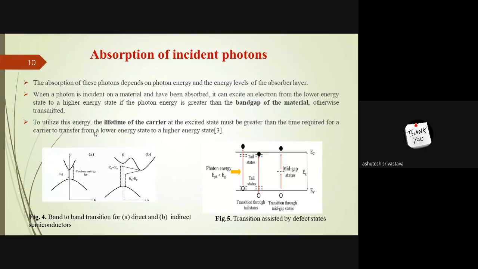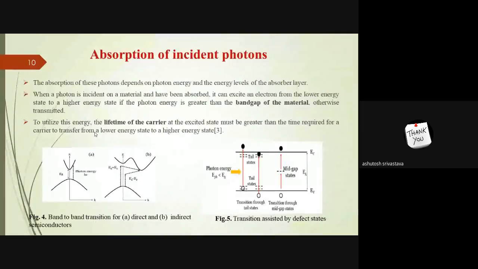So depending on the lifetime of the carrier, this electron and hole will be propagated through the material, and finally will be collected at the circuit. This figure 5 is a very typical state diagram, wherein the conduction band can be shown as a straight line, with the conduction band minima at the EC level, and the valence band maxima at this EV, and these three or four states that are present in between are for recombination, and that actually deteriorates the characteristics of a solar cell.